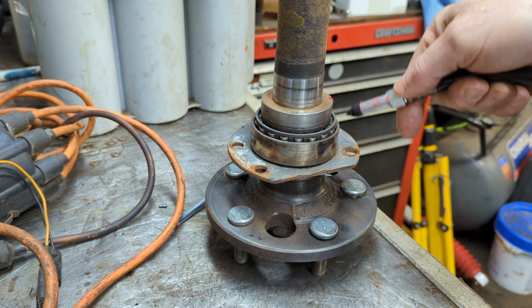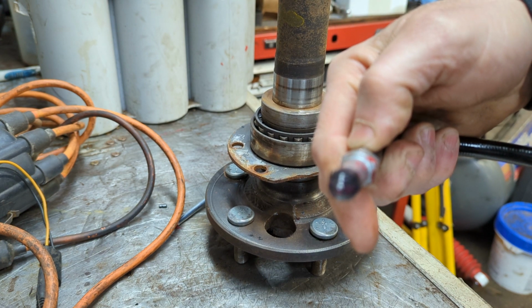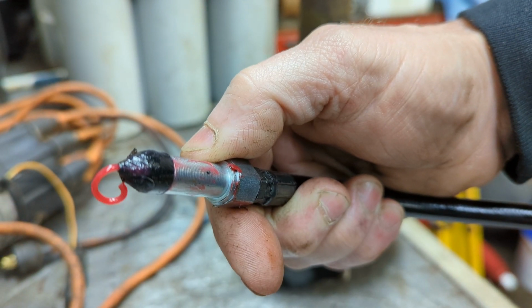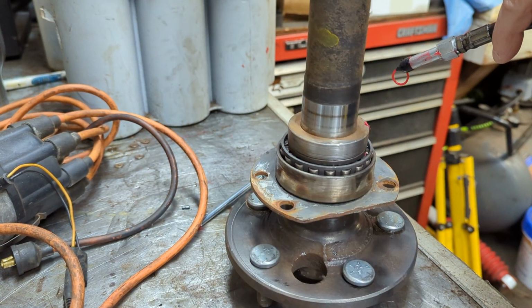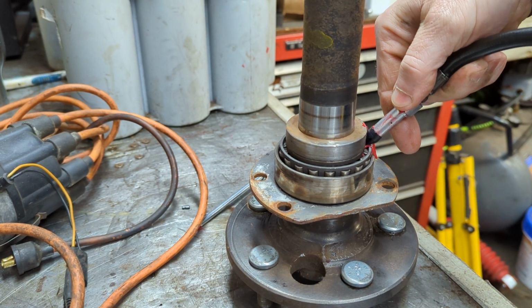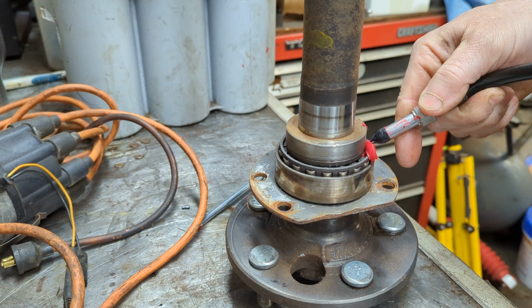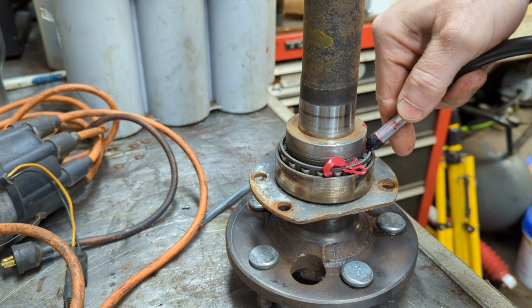Now, all we've got to do first is use this neat little tip that squeezes grease out. Can I get the camera to focus? Yeah, see that? Okay, that's what this little tip does. I'm going to put it down there like so. That helps a little bit in squeezing some grease down in there. A little, not a lot, a little.